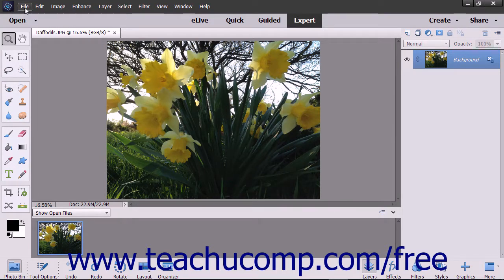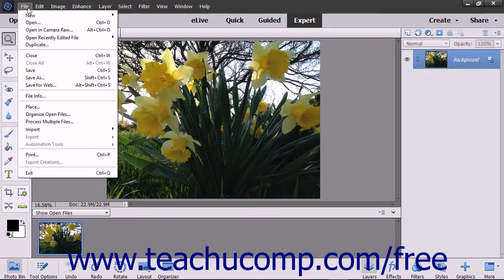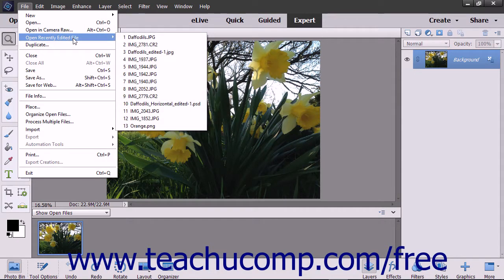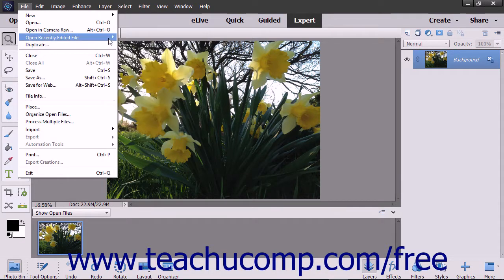The menu bar contains commands grouped by category for performing tasks in Expert Edit mode. For example, the File command contains all of the available commands for file management. You can click one of the commands in the menu bar to display a drop-down menu of available subcommands. You can then click the subcommand you want to perform. Subcommands followed by a right-pointing arrow indicate that you must make a selection from a side menu that appears when you roll your mouse pointer over that subcommand. Subcommands followed by an ellipsis mark indicate subcommands that, when clicked, will open a dialog box into which you must input additional information or make a selection.